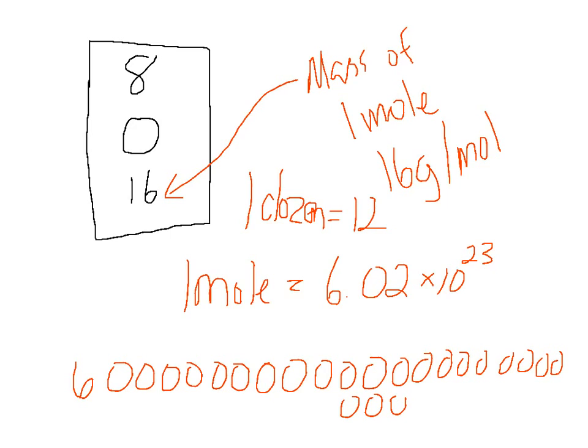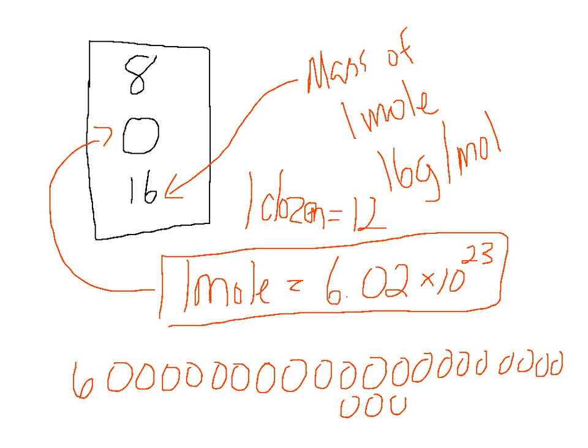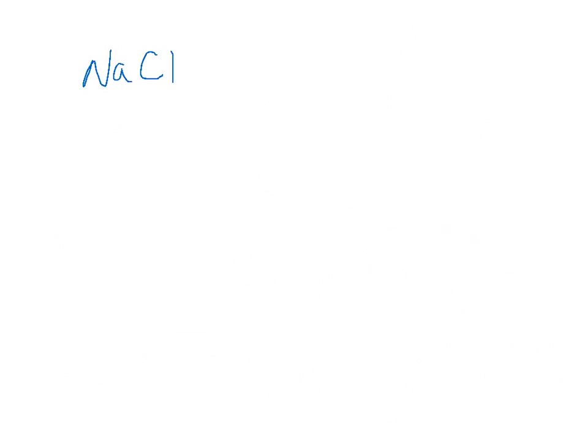So when we talk about chemistry, what we're looking at is if I had this many atoms of a particular element, it would weigh this much. It would have a mass of that many, 16 grams in the case of oxygen. So if you want to find the molar mass of an element, it's as easy as looking on the periodic table. It's the mass number. So oxygen had a molar mass of 16, sulfur 32, sodium 23, chlorine 35, and so on. Just look at the periodic table.